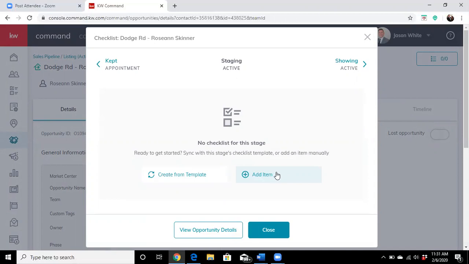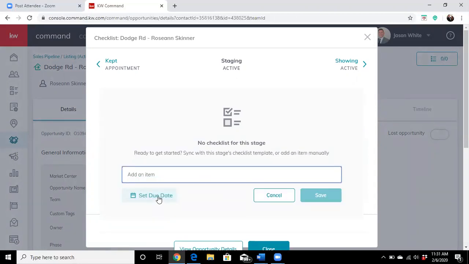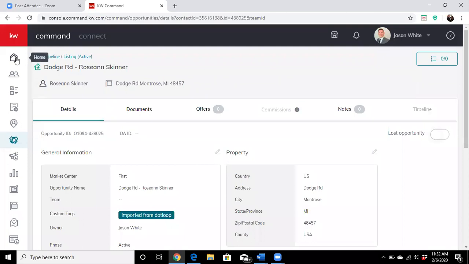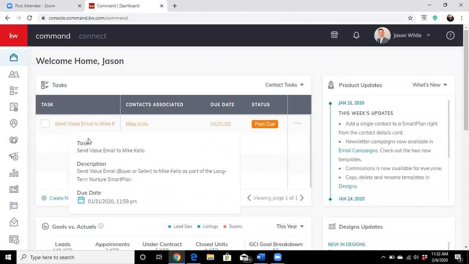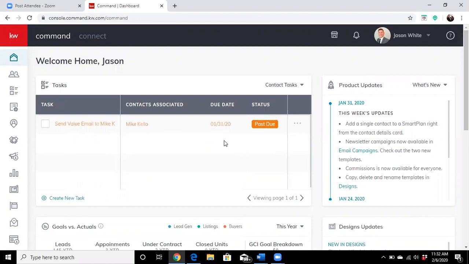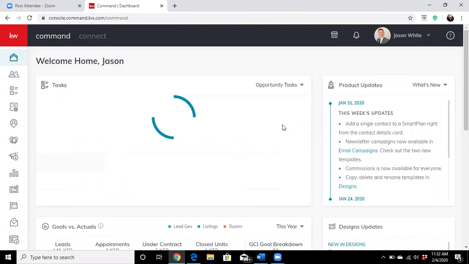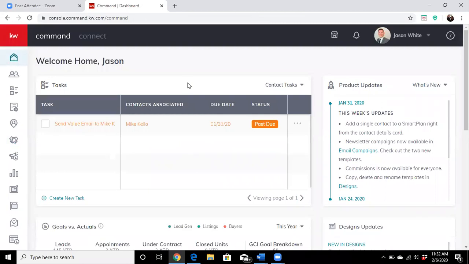So, yes. Will I get that message anywhere else? Like, when I open the homepage, or if I have a checklist due or something like that, or do I have to go into each individual opportunity and look at my checklist? Nope, you'll have a due date here. You'll set a due date for each stage, and we'll wrap up with this so the folks can go to Clarkson. If you do enter stages and you have it due, here's the due date, and it will pop up here if it's due. Okay. Yep, same thing with smart plans. Exactly. So it'll pop up in your task, and right here is where you would see your opportunity task. So there's your opportunities, there's your contact task. Make sense? Mm-hmm. All right.